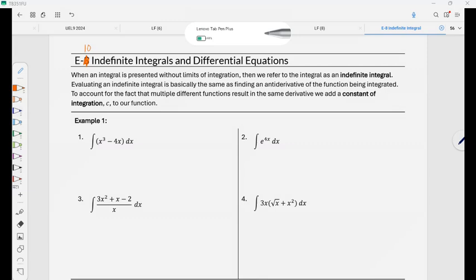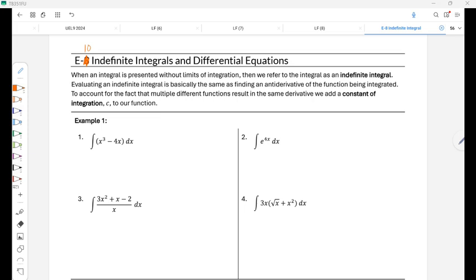So integrals show up both with limits and without limits. The integrals we've been working with, we call definite integrals because they evaluate to a number. They represent a change between those two numbers, how much the function that you're integrating actually changes. The thing you're integrating is a rate, and it's the rate at which something changes.